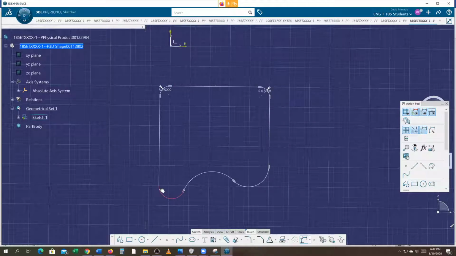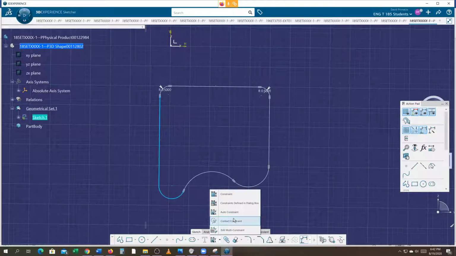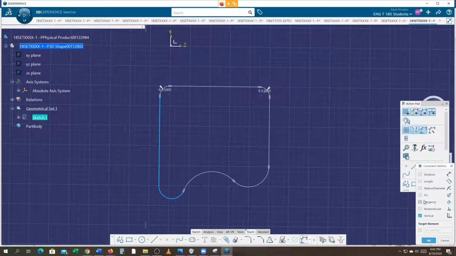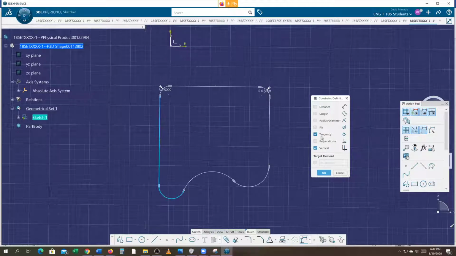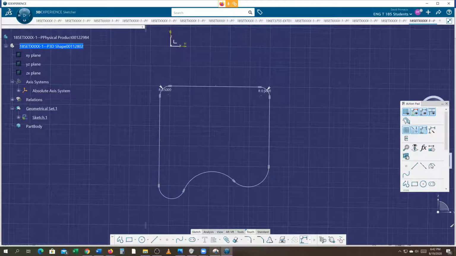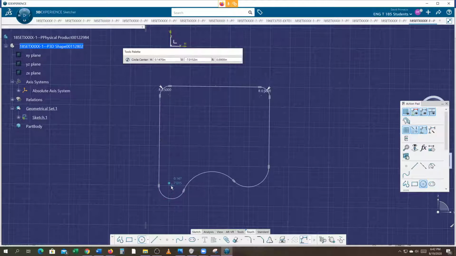I missed the tangency, so you've got to come back in here and catch the tangents. In case you're not seeing that, I'm doing it in the constraints box. I'm adding tangent. I pop in all my holes.